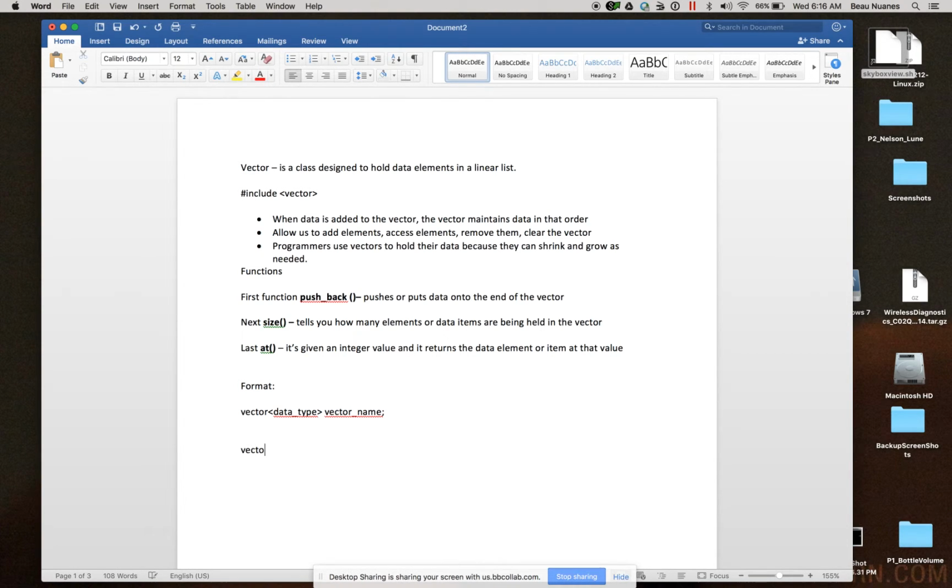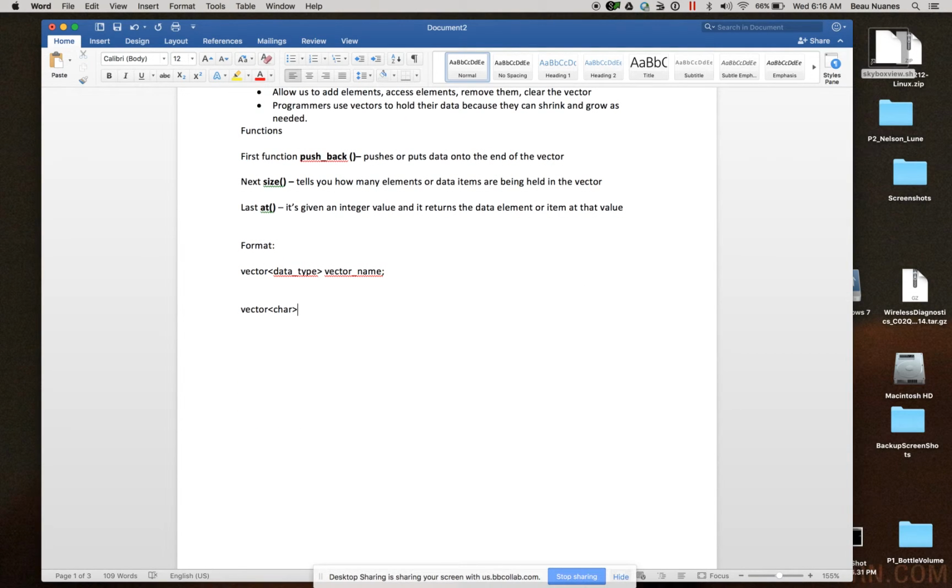So say I wanted to do vector int, let's do something different, vector char vchar, like that. So this says we're doing a vector. This says it's going to have chars, and the name is vchar.